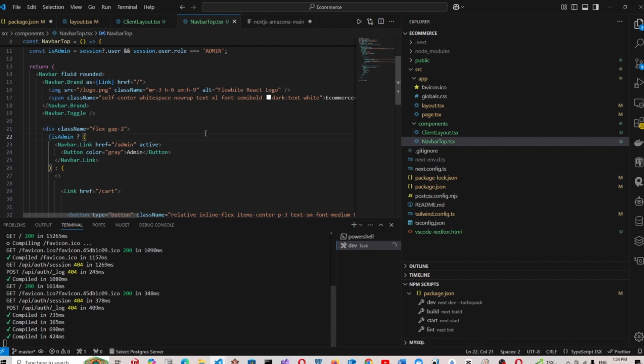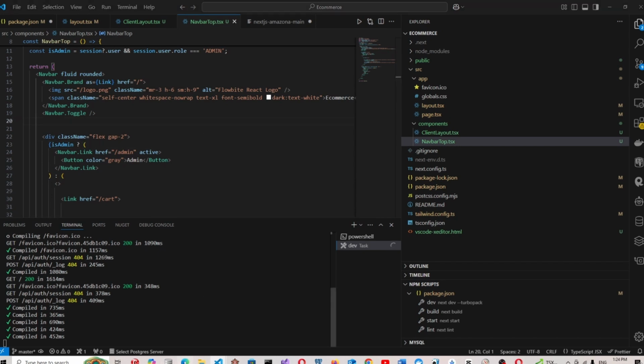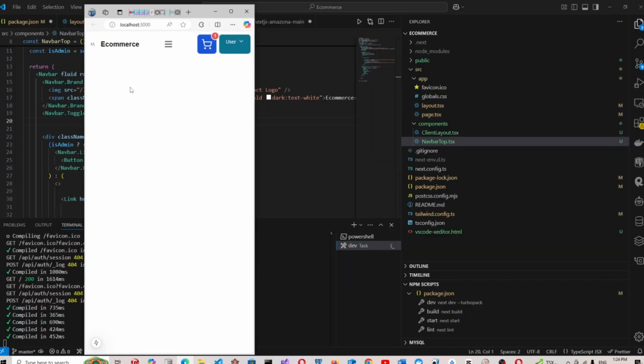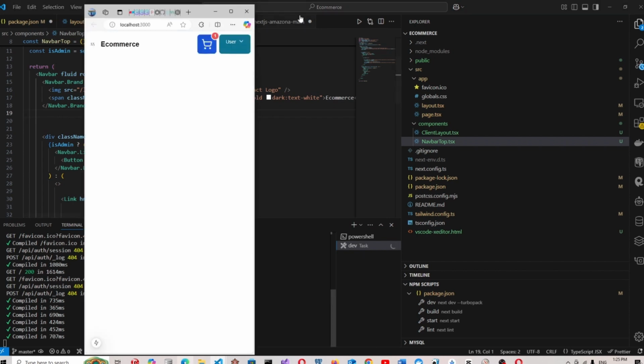Control S. So now that's the shopping. Let's Control-S. Okay, so now it's the navbar.